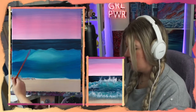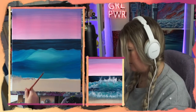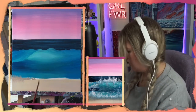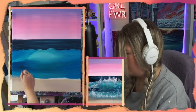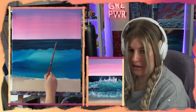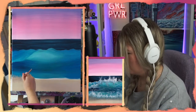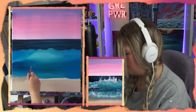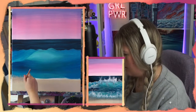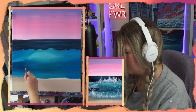So adding this into the sand here, you can see it really softens up the whole area. It looks very light and cloudy. And on top of the blue, it might look a little more harsh. And it might look a little funny because, again, we don't have that highlight on top yet. So it's going to look like almost the sand is just blowing on top of the water. But when we start to add the nice highlight and the nice splash, the nice mist, it'll look a little more like the sand is within that splash, if that makes sense. It won't look like the sand is just splashing on top of this background water.